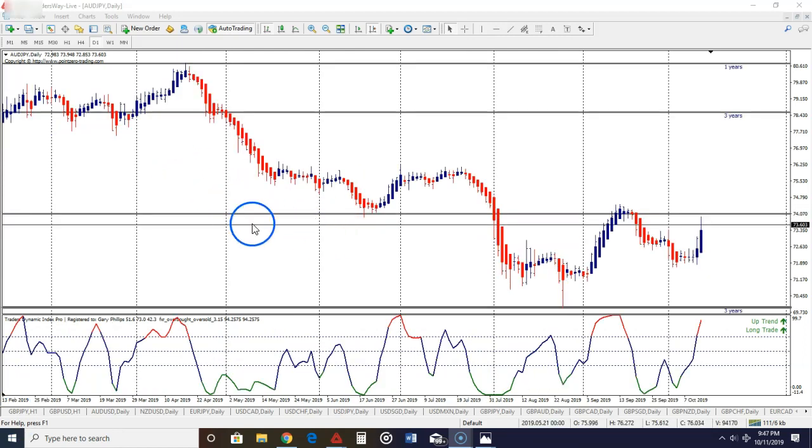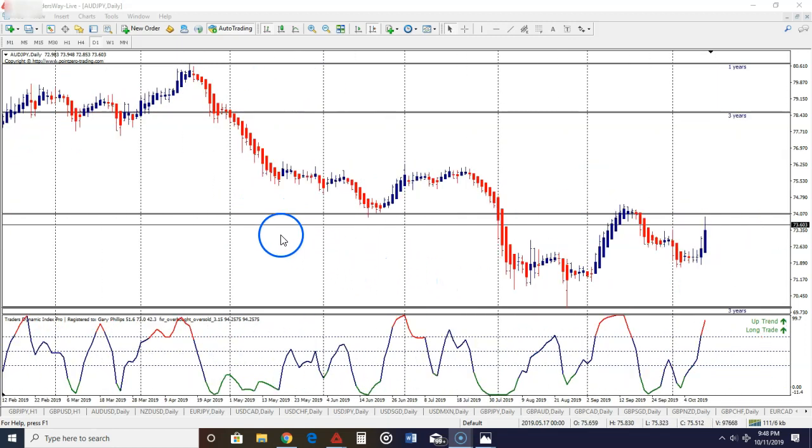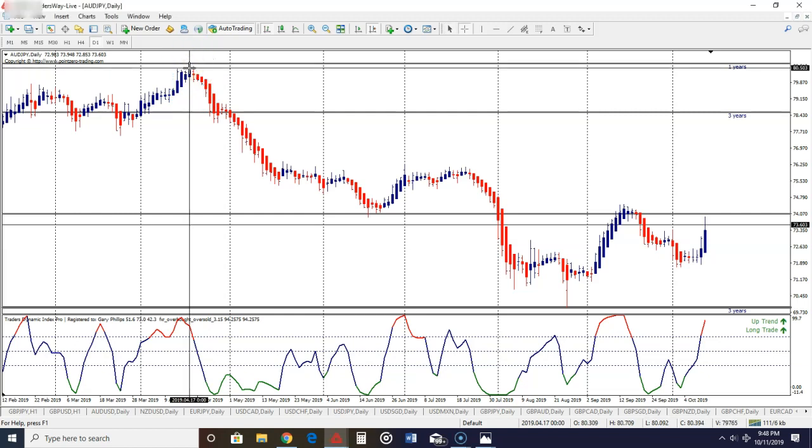So the chart that we're currently looking at is the AUD-JPY, and we're looking at it on a daily time frame. Let me show you guys how Heikin-Ashi candles help me with determining the reversals in the market based on momentum. So as you can see right here, if we take a look at this example, you see prices going up. It's going up until it gets to this level right here of resistance. Okay, now once it gets to this level of resistance, I am looking for a reversal in the market.